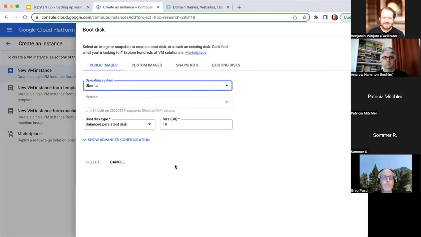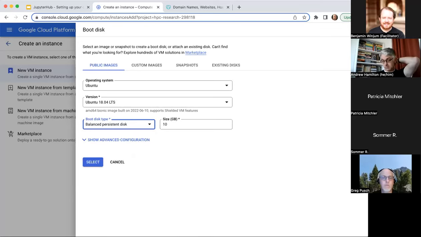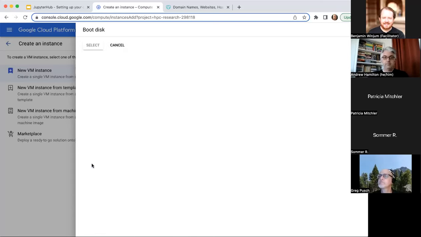Again, these steps are all inside of the directions. So I'm just following exactly what the directions say on that particular website for The Littlest JupyterHub, although there is a lot of customization you could do in here. Here also is where you could change the persistent disk to these other disk types. If you wanted to, you could change the size. I'm going to leave it how it is, so I'm going to select that for the disk.